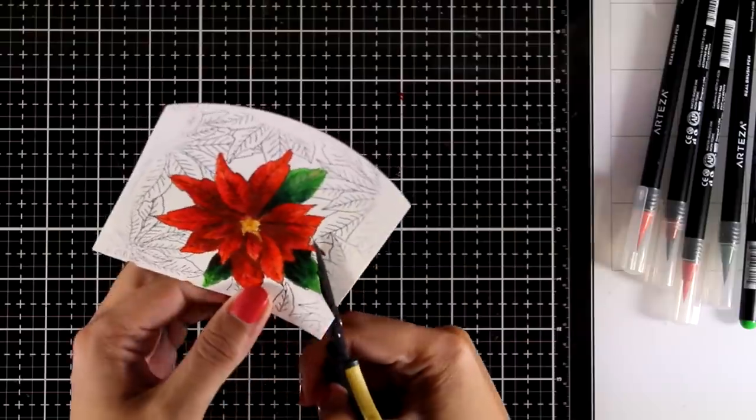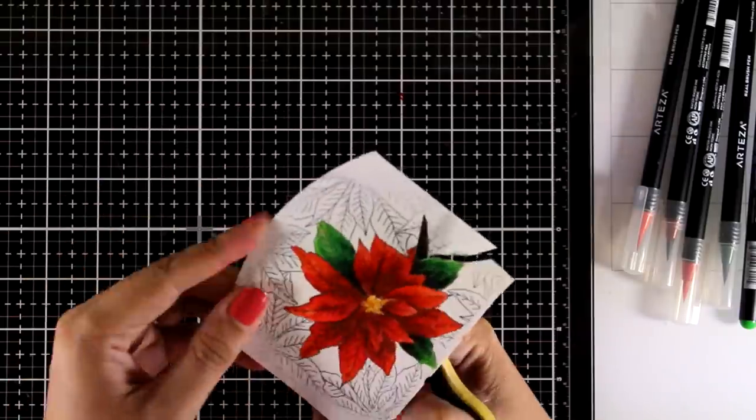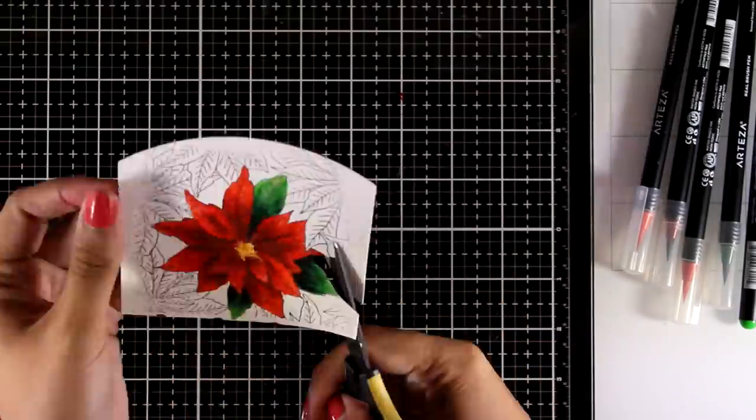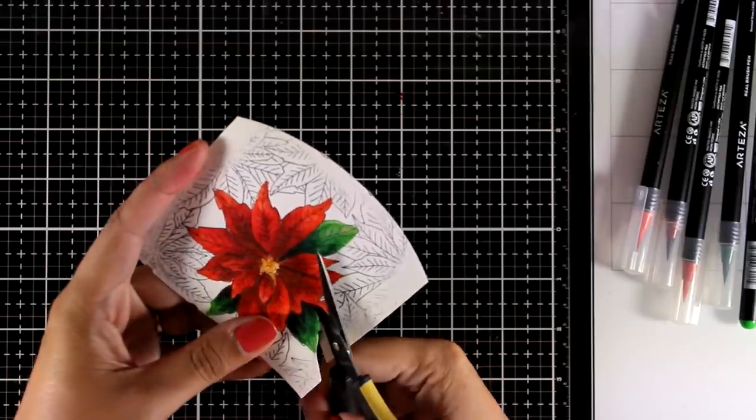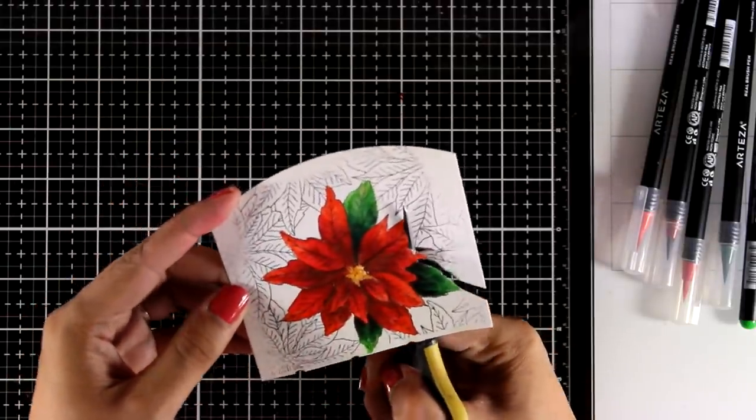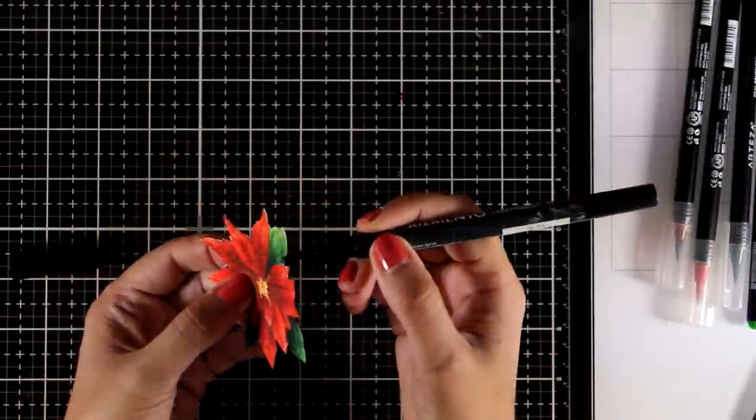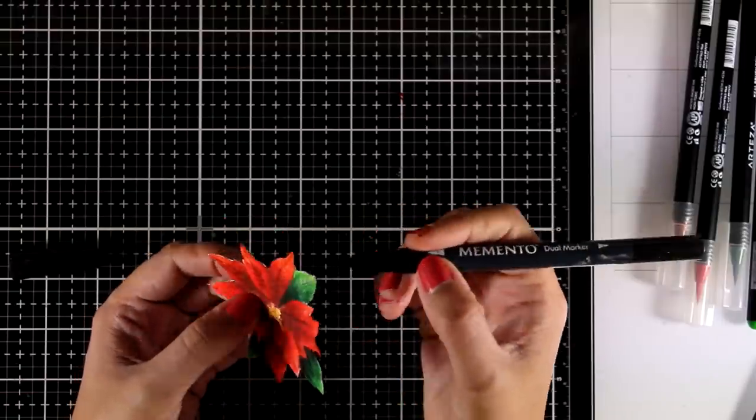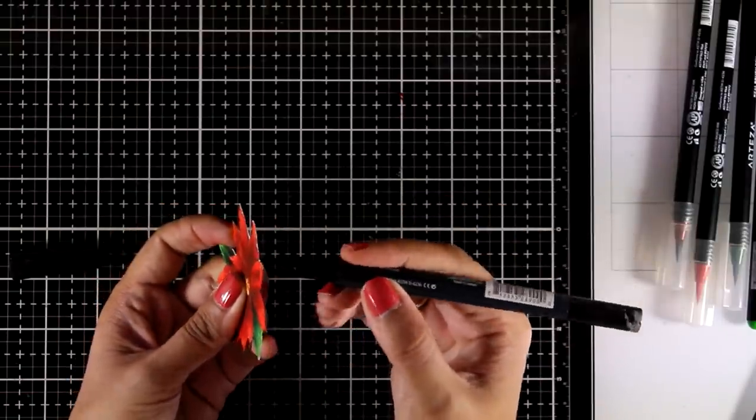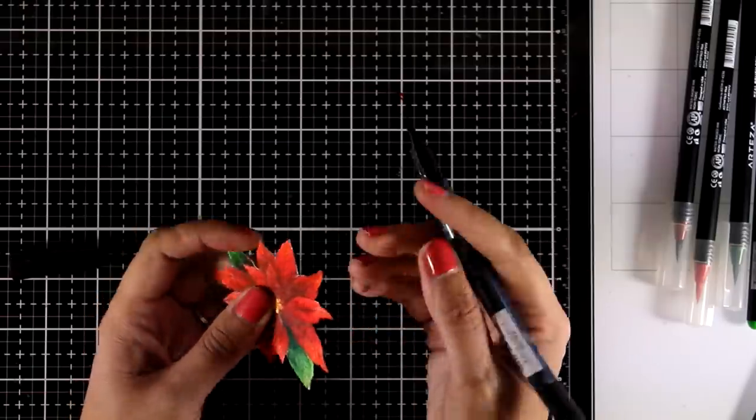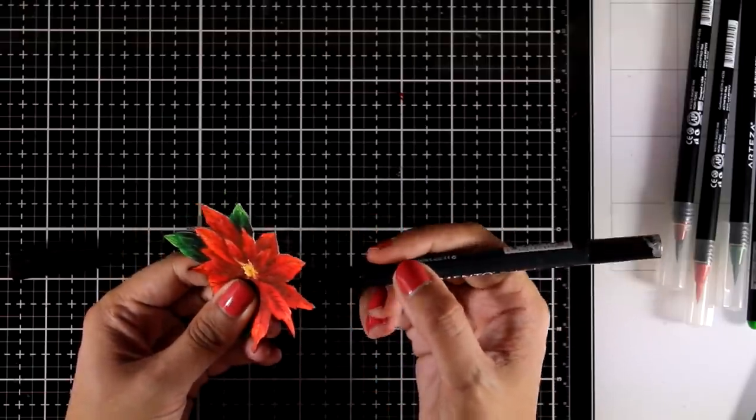Once I colored my flower I used my scissors to cut it out carefully. This way you can create a focal point just by using a background stamp. Once you cut out the image use a black marker and go all around the white edges to get rid of them. At the same time this is going to give the effect as you cut out the flower perfectly.